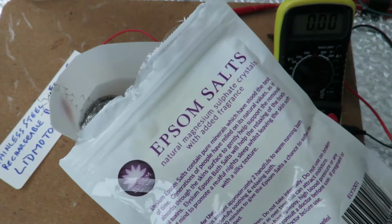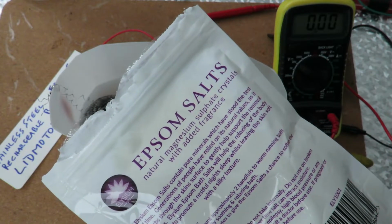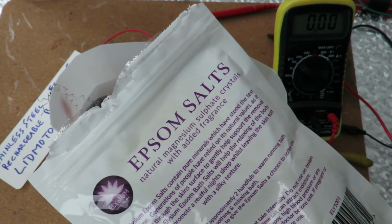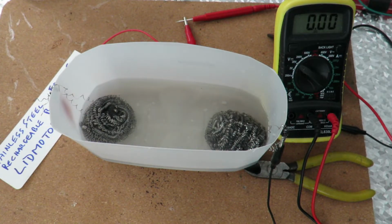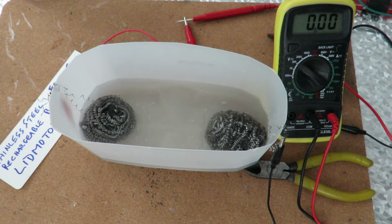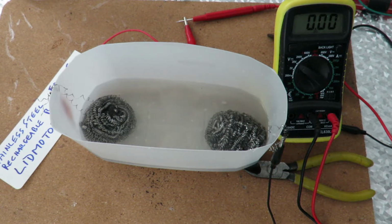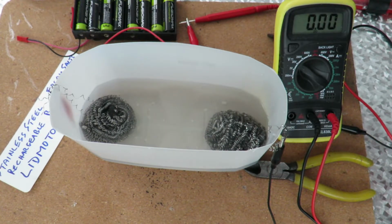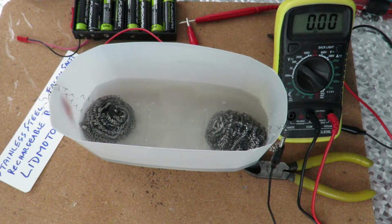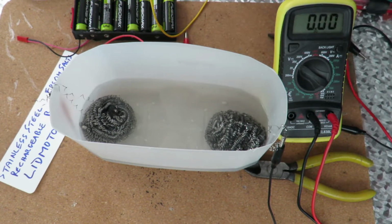And the Epsom salts are magnesium sulfate with added fragrance, which is probably going to cause a problem. Anyway, at the moment we've got no voltage. So what I'm going to do is charge it. Which way should we do this? If we just disconnect for a minute.